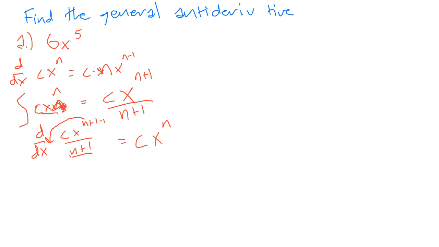So using that logic, if we apply this back here, and take the antiderivative of the 6x to the 5, we can say that we have 6, because that was just our initial constant, times x to the 5 plus 1, which is 6, divided by our n plus 1, which is 6. So those 6's will cancel out, so we are just left with x to the 6th as our antiderivative.